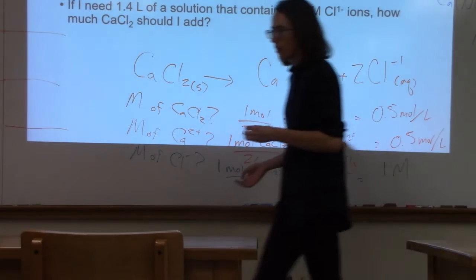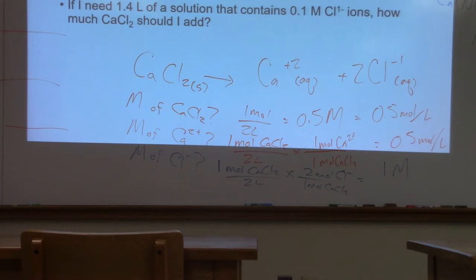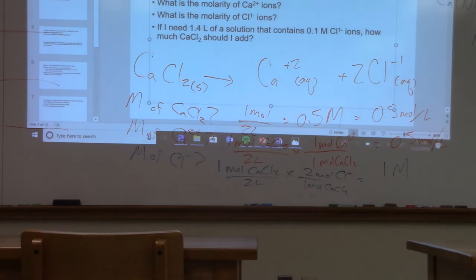Okay, so why do I care about this? I care about this because a lot of reactions happen really well in aqueous solution that don't happen in solid state. So if I mix ionic compounds in solution together, I might get some kind of reaction. There's various types of reactions that you could get, and chapter 4 is all about all of those various types of reactions, but for right now we're only going to focus on one type of reaction that might happen. And that type of reaction is called a precipitation reaction. So this is what happens with a precipitation reaction.